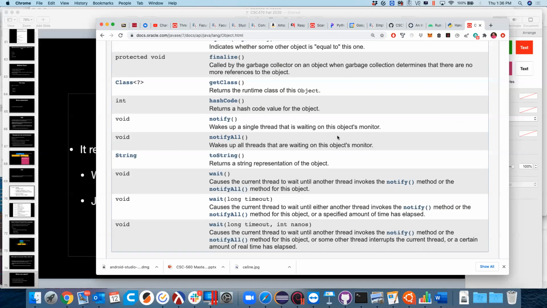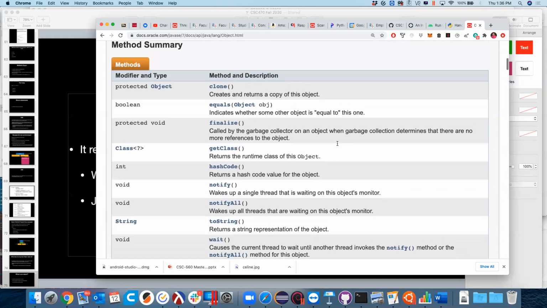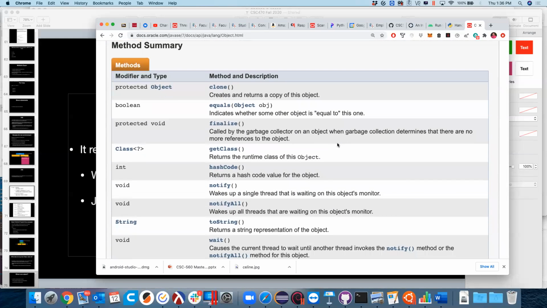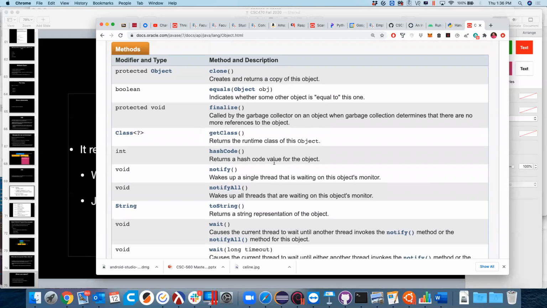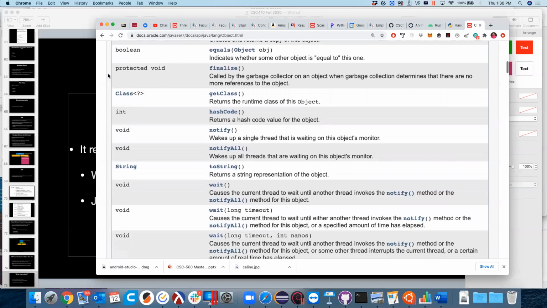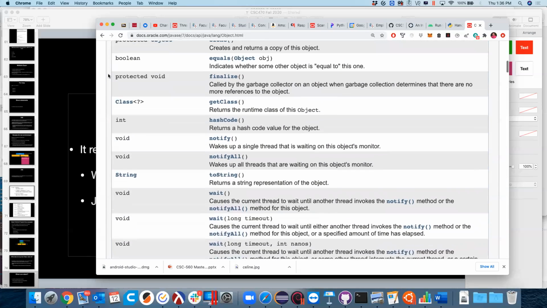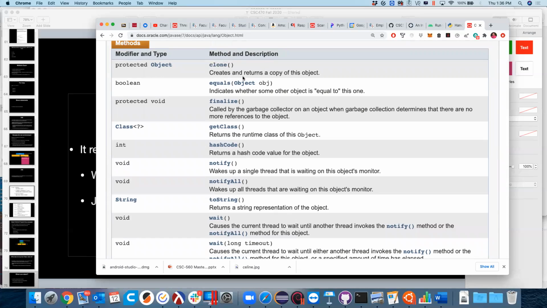Okay, so if we look through this list, first of all, you see it's not that big of a list, right? Objects are relatively simple compared to some of the other things we've seen. But what are the things that a Java object can do? Now, we presume that a Java object is probably a fairly complex object. I mean, it's a better language than what we're writing, correct? It's more well thought out, been through its paces, stuff like that. So what I'm saying here is that the most generic object in Java really isn't overly impressive in and of itself. One of the things is we can clone it.